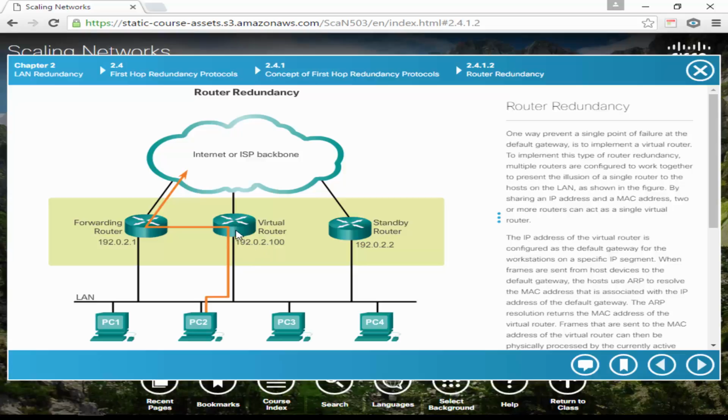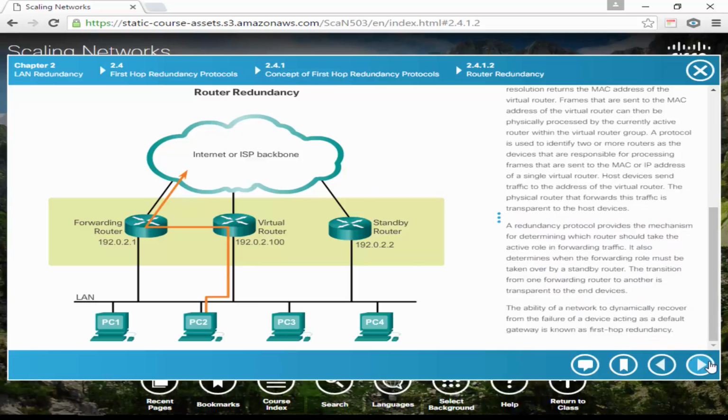And so when we make these default gateway redundancy protocols, what it's going to do is it'll change the MAC address. If this router goes down, this standby router will then come back up. And so these computers think they're forwarding to this router. Right now they're actually being forwarded out of here. But if this router was to go down, this one would pick up and they would still make it to the ISP. Now you will need 2 routers with connections to an ISP, or maybe 2 ISPs, but that's for a different day.